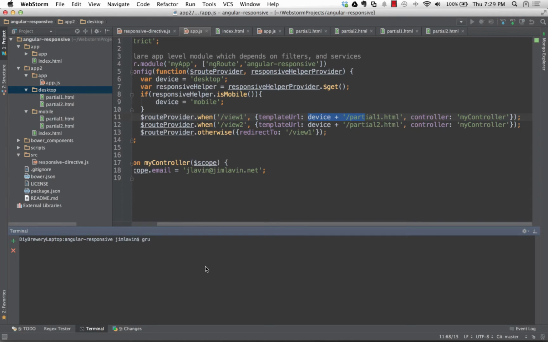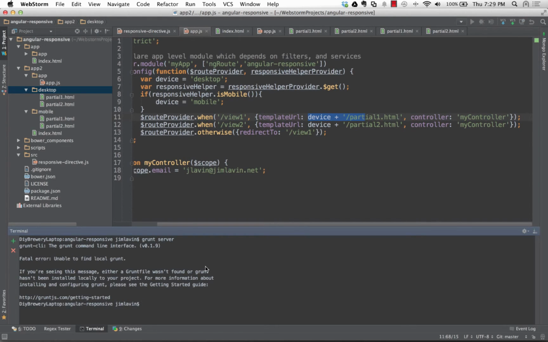Jim, I've got a question for you. Would the route provider method only be used for single-page applications mainly? So people not working on those kinds of single-page applications won't be using something like route provider, or does it still get used for navigation? What is the route provider being used for?